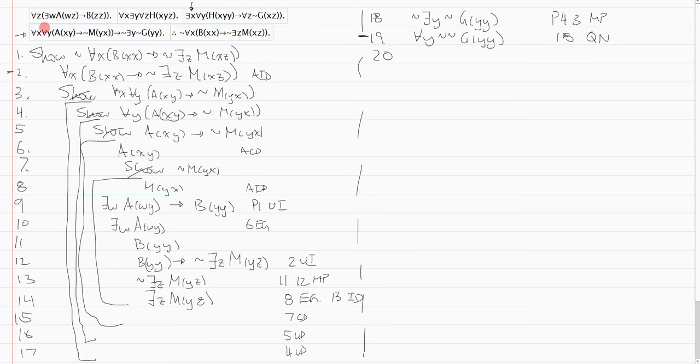Now, I still haven't done this, so I'd probably be wise to do it right now. I basically decided to go after premise 4, and that involved premise 1 and my assume ID. And now you can see that the leftover parts I'm going to use are premise 2 and premise 3, and that's going to work together to generate something about G, and I'll have a nice, clean, easy contradiction generated. So, all I have to do here is EI. So I EI, and I get H bracket I Y Y. I believe that's the first EI I've done, so I is free. Arrow, for all Z, it's not the case, G I Z. And that's premise 3 EI.